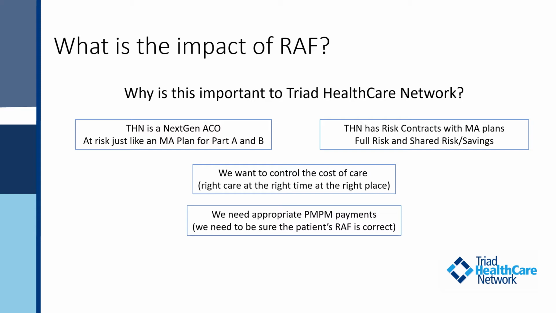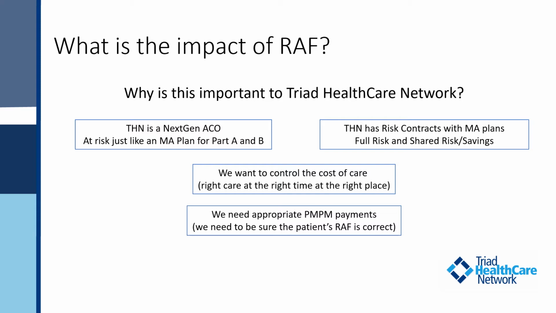So why is this important to Triad Healthcare Network? We're not exactly a Medicare Advantage plan. Well, THN is a next generation ACO, and just like a Medicare Advantage plan, we take risk for Part A and Part B. THN also has risk contracts with Medicare Advantage plans, and in those contracts, we take full risk or shared risk and savings.